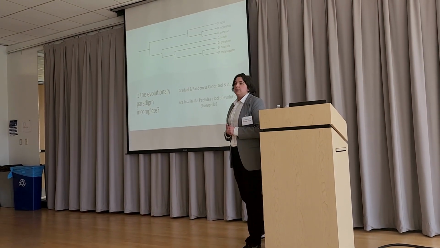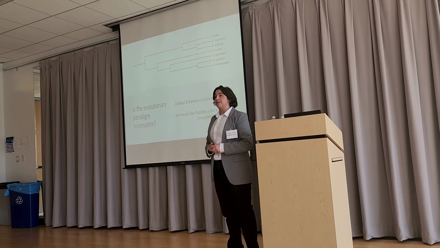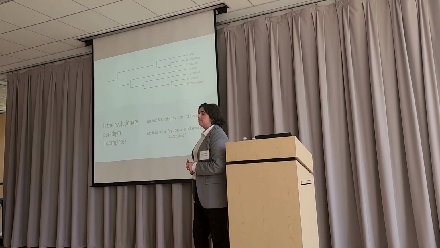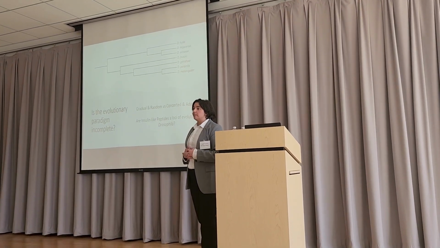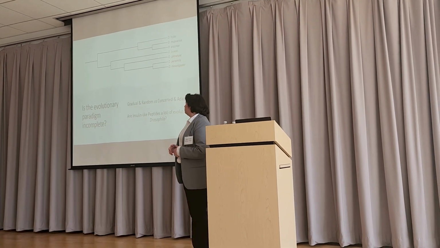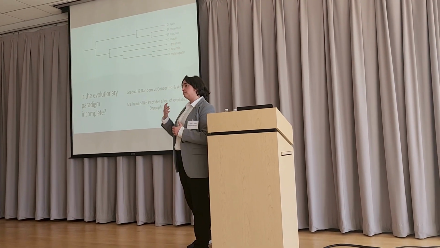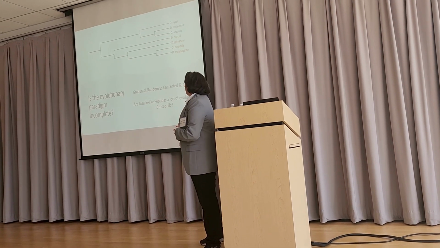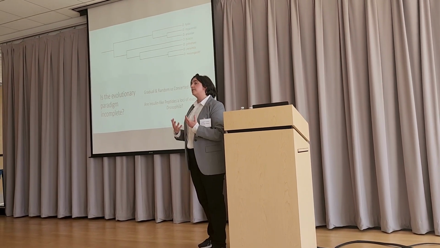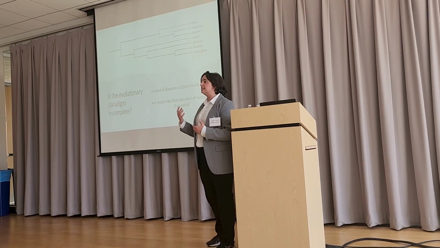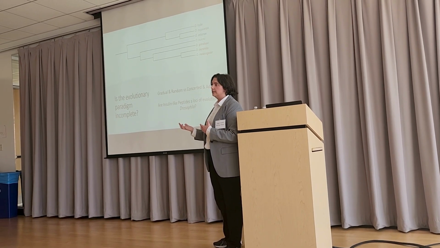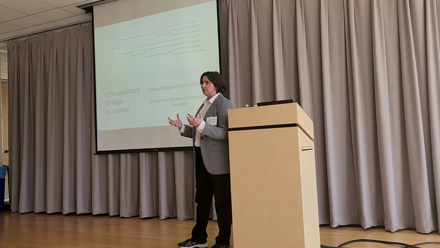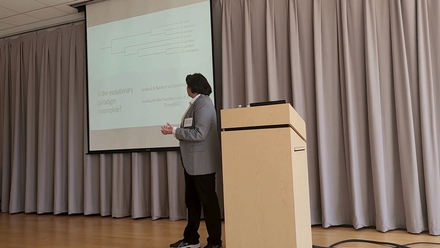So all of this brought me to a question that I didn't have when I started this, which was, is the evolutionary paradigm incomplete? So by this I don't mean a challenge to the gradual and random mutations over time plus selection model. We know that to be true. What I'm wondering is if there's not something more to that, a more concerted and adaptive method of evolution that allows more homogenized changes within these critical networks over time.